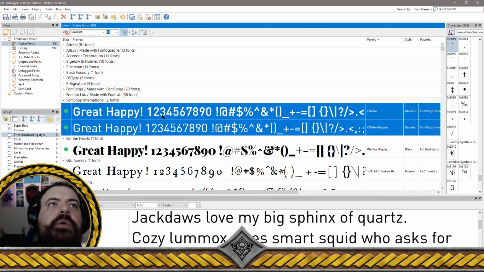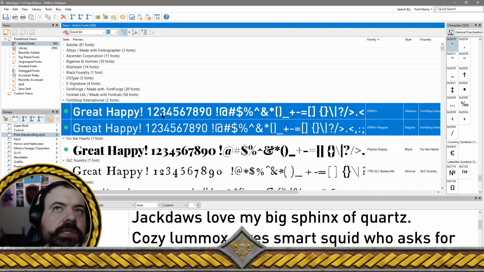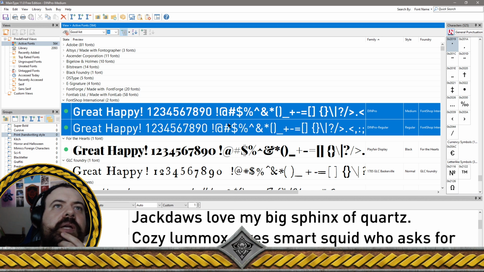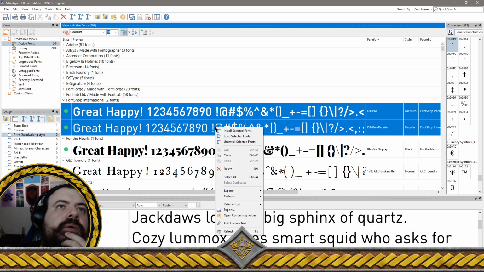I think I will uninstall these two for the same reason. They just are too similar to other fonts. I do like what they're doing with some of the stuff, but look at that. Yeah, this @ sign is really weird. I actually do like the fours here. Like that's one of the few times where the 4 has the part removed that I actually found it somewhat nice.